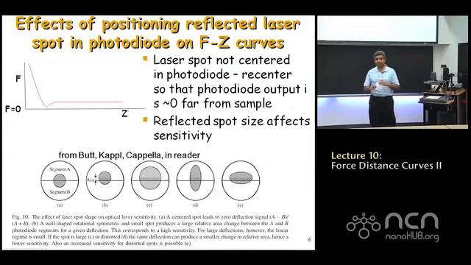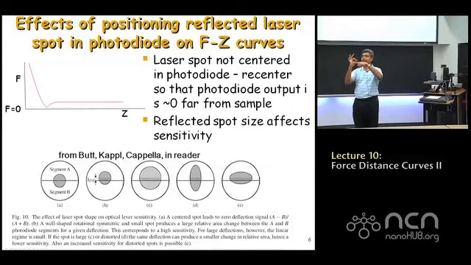Why? Because remember, what the photodiode output is equal to intensity on top minus intensity on bottom divided by total intensity. Okay? Now, think about it. If your spot size were as small as the deflection, so let's say your spot is in the middle and you deflect it and your entire spot moves up into the top half, you'll get a huge change in voltage. Because you have voltage on top minus voltage on bottom divided by total. You get the largest change the smaller the spot is.